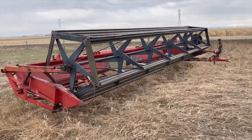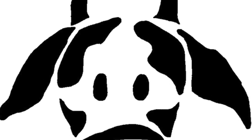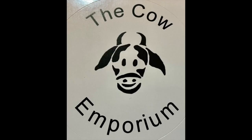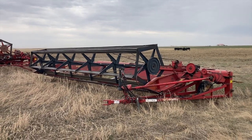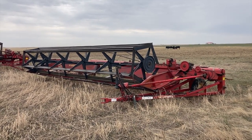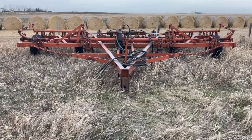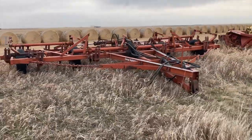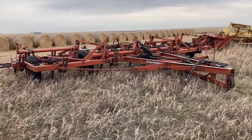So, it's getting up there, and it's pretty well time to replace a lot of it if it's going to run at all. Some of you wonder about our strange name, the Cow Emporium. What's that about? Well, it started off as kind of a joke. It was a tongue-in-cheek nod to the fact that we use a whole bunch of old stuff and we're not super fancy. We've more or less concentrated on the tractors and the baler and the hay bind, trying to keep it a little bit newer because the cows and the hay have been our main focus, and we've just been growing barley for feed over the past few years to meet the feed and bedding demands of our cattle.